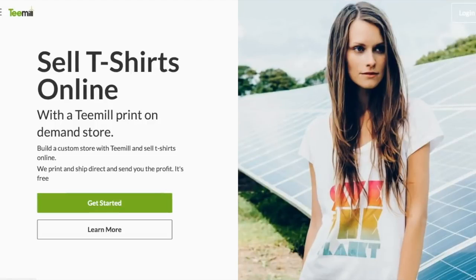The first company I want to share is T-Mill. T-Mill provides a platform for you to sell your t-shirts and earn a profit. All you need to do is register, set up your store, create your designs, and start selling. T-Mill handles all of the shipping and delivery for you, and at the end of each transaction the profit is sent to your account for you to cash out. It's really easy to use — you can click the 'Get Started Now' button or learn more about their platform to get comfortable before selling.